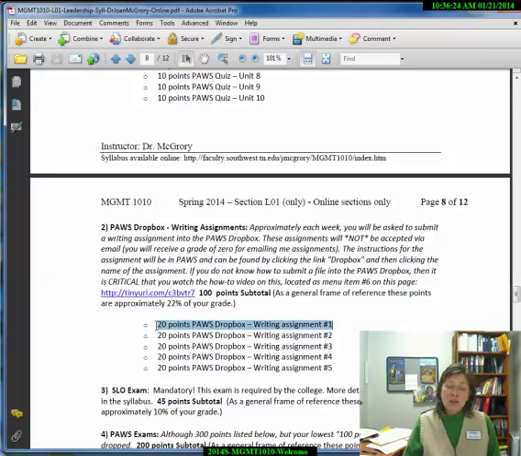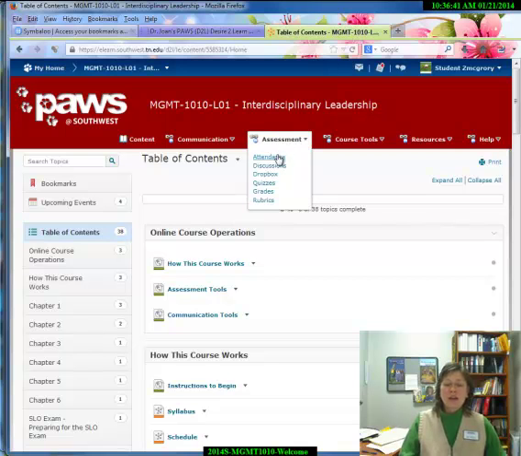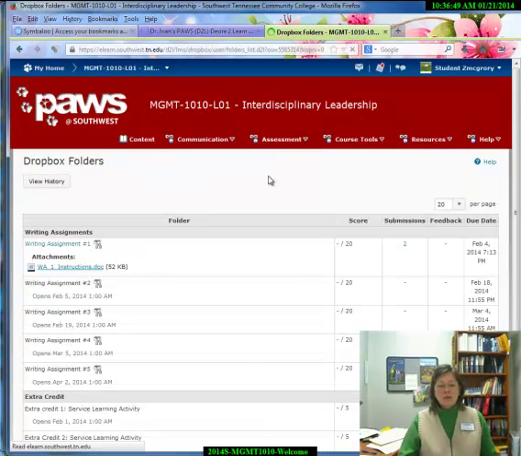For each one of these, you will watch a movie, and you'll look in the Pause Dropbox. You say, I don't understand Dropbox. I don't know how to use Dropbox. Well, you're going to use the videos that I've prepared to make sure. But if I'm in Pause, all I have to do is look under assessments. Things that are assessed, in other words, places where I earn grades, are going to be in this area. So in the Dropbox, and I know this is a long video, folks, and I apologize.